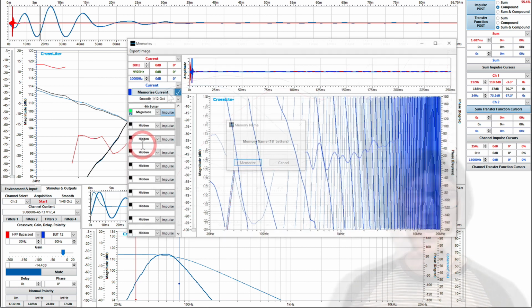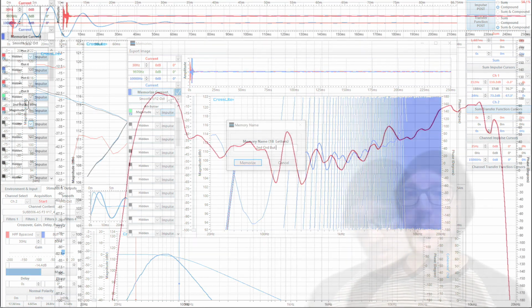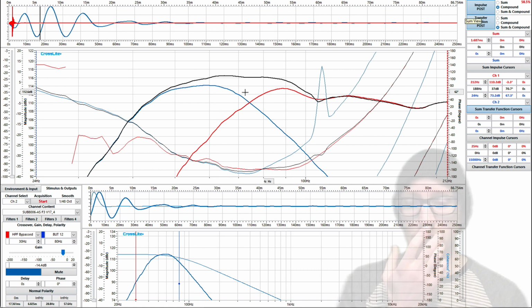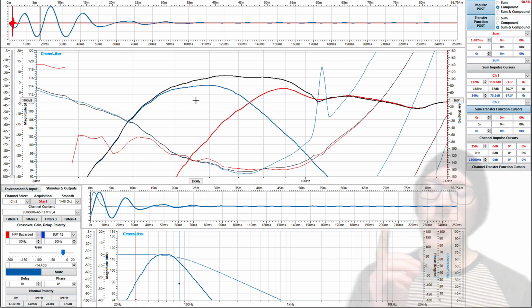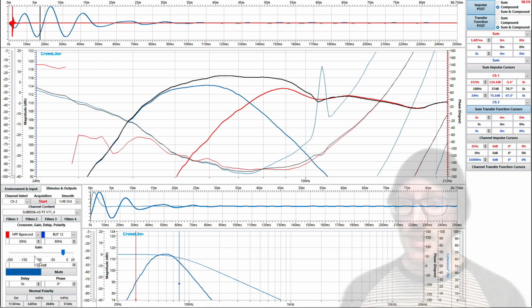So I'll go to memories, and I'll call this second order Butterworth. And I can close this memories window for now. And now I want to have a comparison. So let's go back and just use the delay settings that I had before.